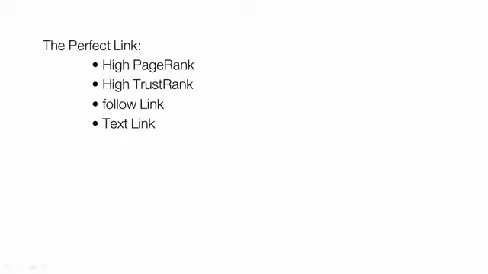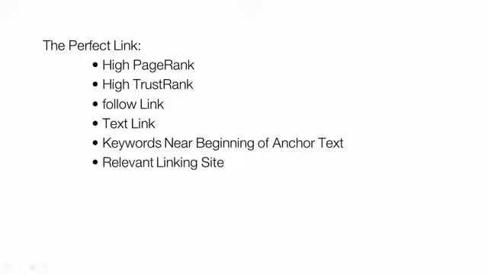With image links, you can put keywords into the image's alt and title attributes, but it's generally believed in the SEO world that these keywords won't have as big an impact as keywords in a text link's anchor text. And you want the keywords to appear near the beginning of the anchor text, not the end. You want the links to come from relevant sites, ideally. They often won't, and that's okay, but our perfect link will. The perfect link will also come from a news site, one that you don't already have a link on, because adding a link to a site already linking to you, as you saw earlier, isn't going to provide as much value as a link from a site you've never had a link on.